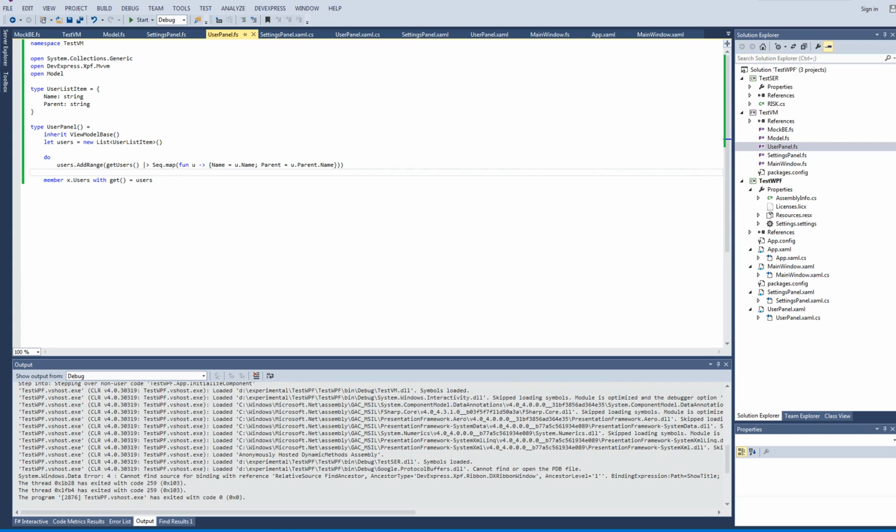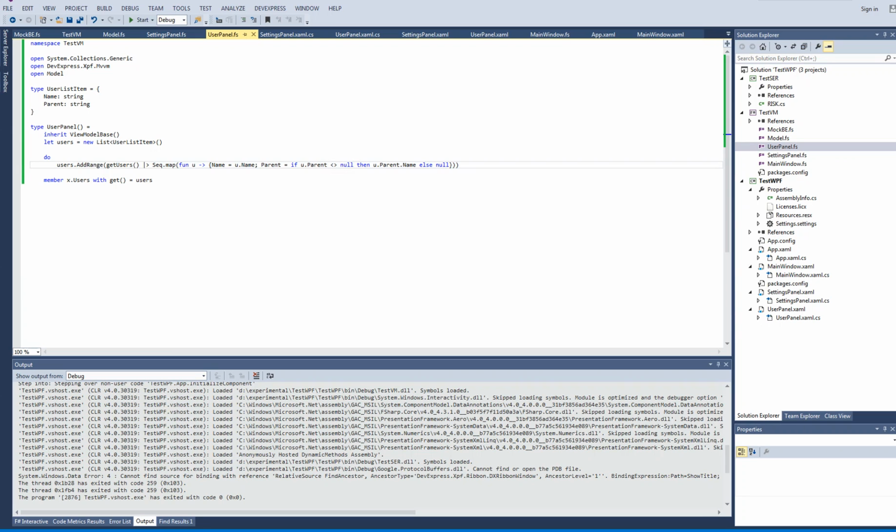And here the only problem remaining is that if parent is null, then it's gonna blow up, right? So I need a test. If the parent, then this, else null. The parent is not null, right?